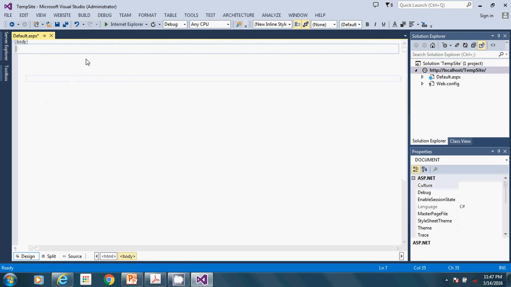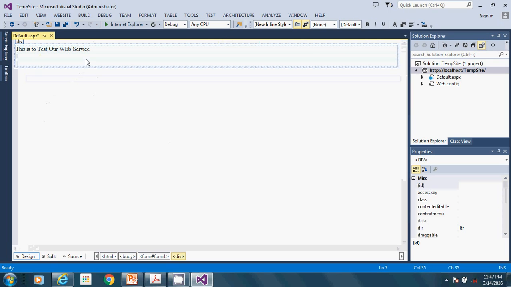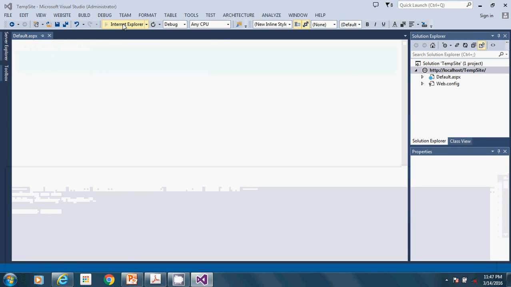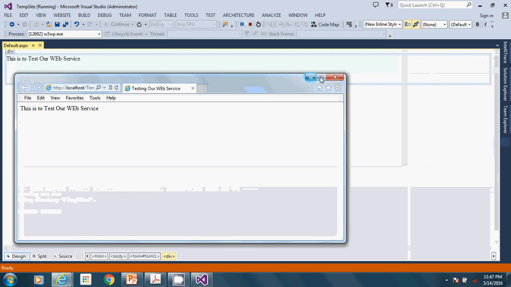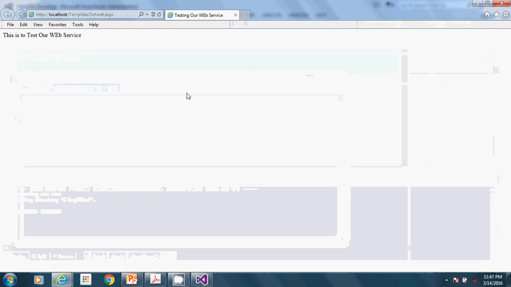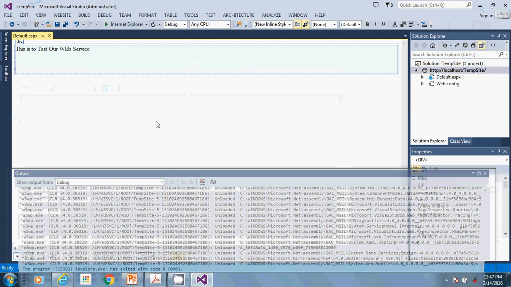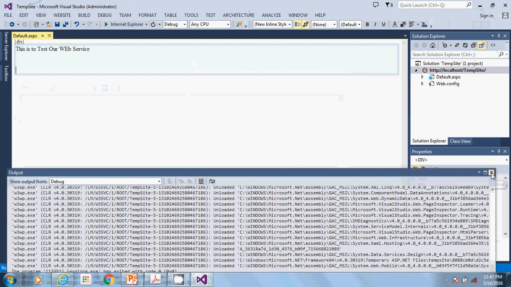So in the body, this is to test our web service. I'd like to test this application to show you that it's going to show a blank page. Good. So this website is going to call our web service and do calculation.